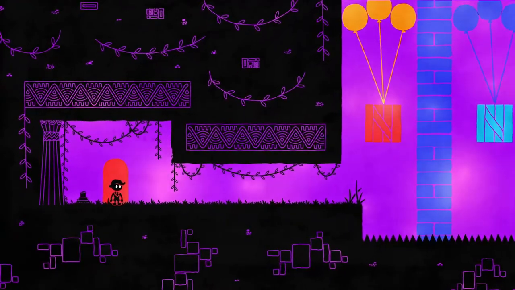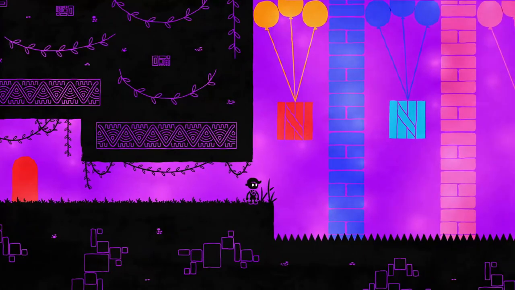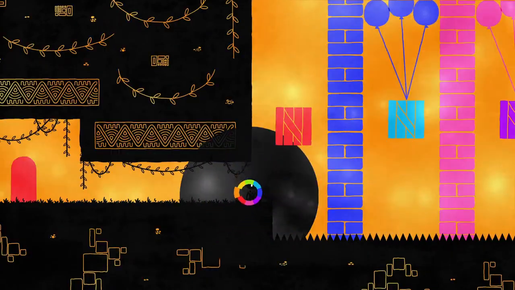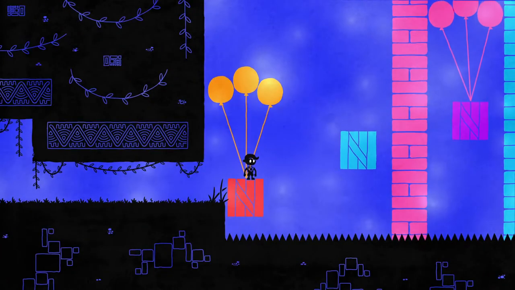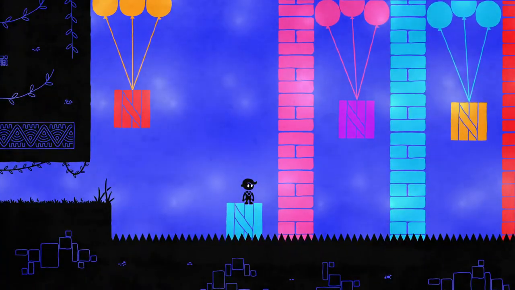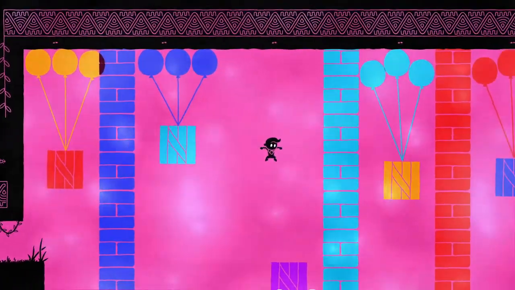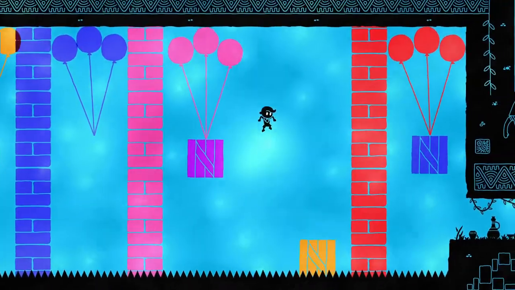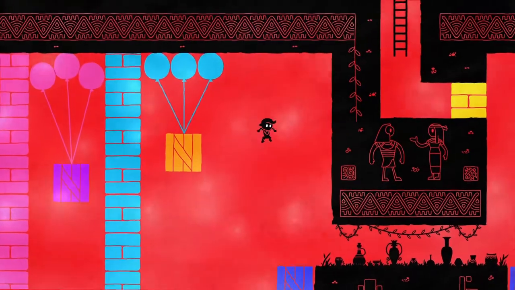Okay. And first things first, yellow balloons go bye-bye. No, orange balloons go bye-bye. Then it's the big blue, or... Okay. And then pink. And jump to the purple block. Then light blue balloons go away. Then red balloons go away.